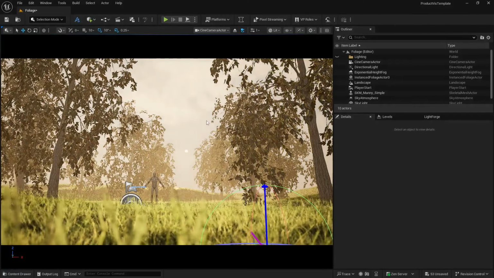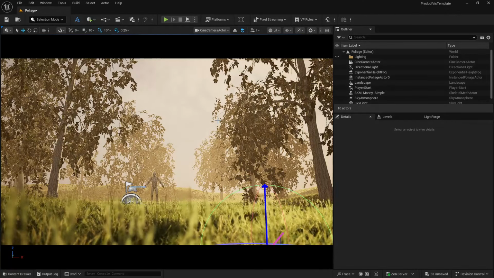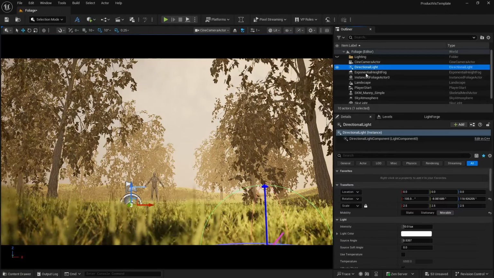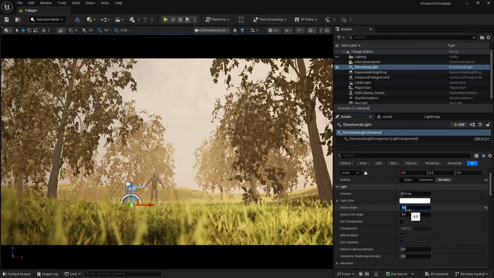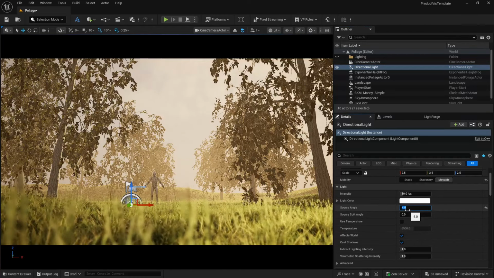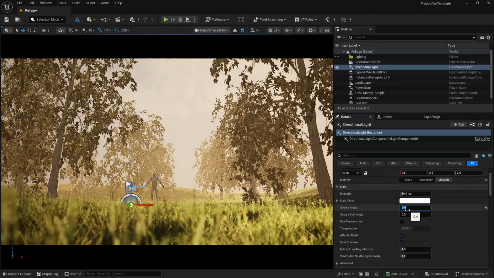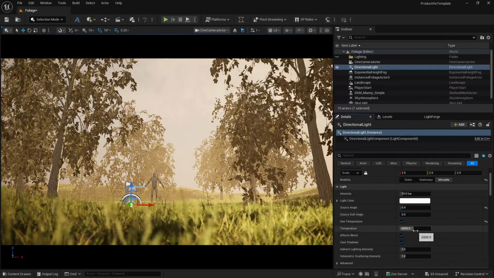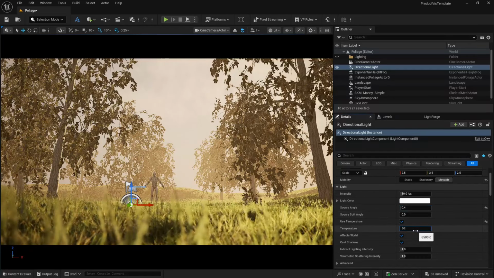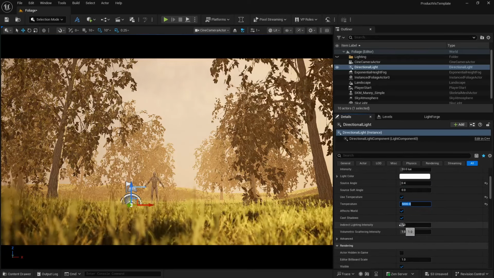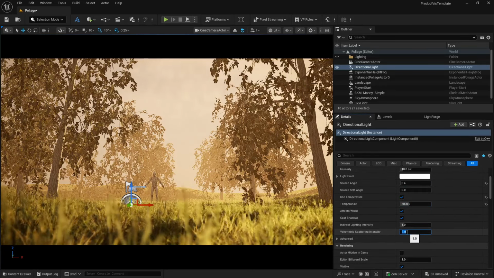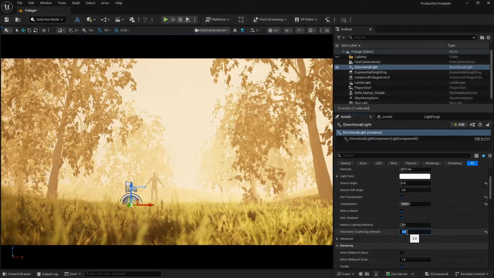And then what I can do, maybe I can make the sun bigger, the rays which are coming, I can work on that as well. Maybe I can do 4 so we get those soft shadows. And if you want sharp shadows, you can use that as well. We can use some temperature, maybe 5000. You can see the result here as well. And I can use the volumetric scattering to, let's say, 5 or maybe 2.